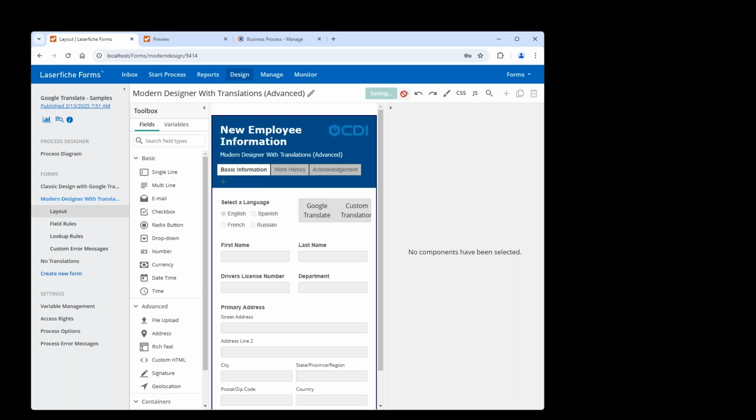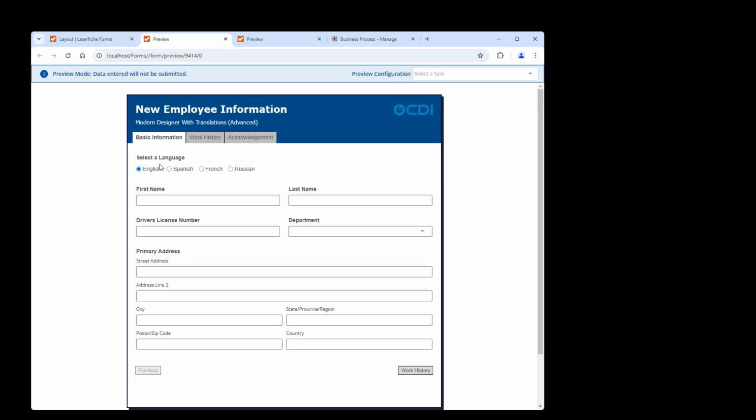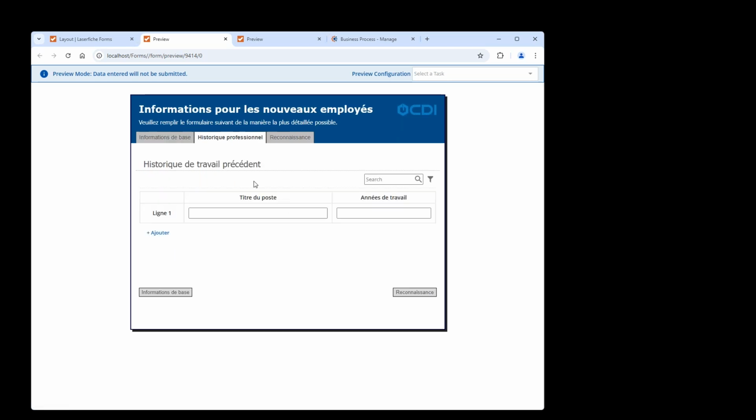All right, just a preview to see how we got there and see where we're going. We'll preview that, and we now have, notice the tab up at the top says preview. If we change it to Spanish, the tab didn't change, but the form itself changed. And I've implemented 3 different languages aside from English. It changes the field labels, the buttons, the tabs, the column headers and the row labeling. The add button is changed.